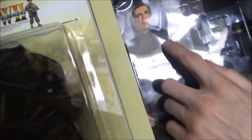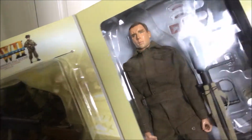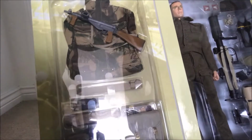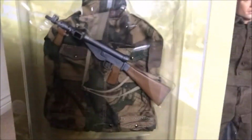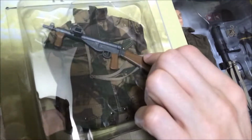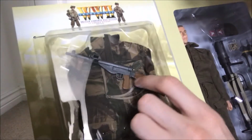The figure himself in his standard British uniform. Nice head sculpt, definitely looks a good head sculpt. Head looks a little bit small, but I don't think that'll be too much of an issue. It doesn't look terribly tiny. It looks normal, just maybe a bit smaller than others. Then you have a Sten gun, very nice looking Sten gun, a much more updated Sten gun to the others I have. So that looks really nice.